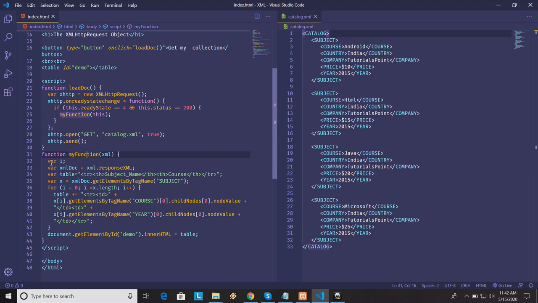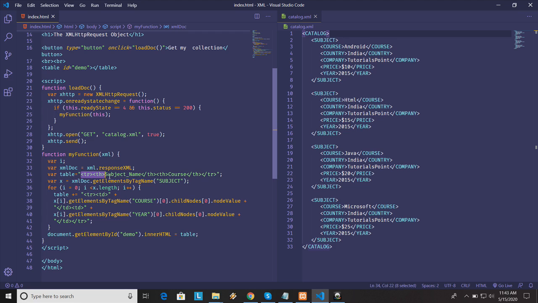Then I'm assigning some variables. Here I'm assigning the XML response, responseXML. Why? Because we're using the XML part, and you can see I'm passing a parameter here. In the sense, whatever request you are fetching, pass the value as this. For that reason, you can write any name here, just for understanding the XML is written here. Then you have to fetch that response as XML, that is in the XML format.